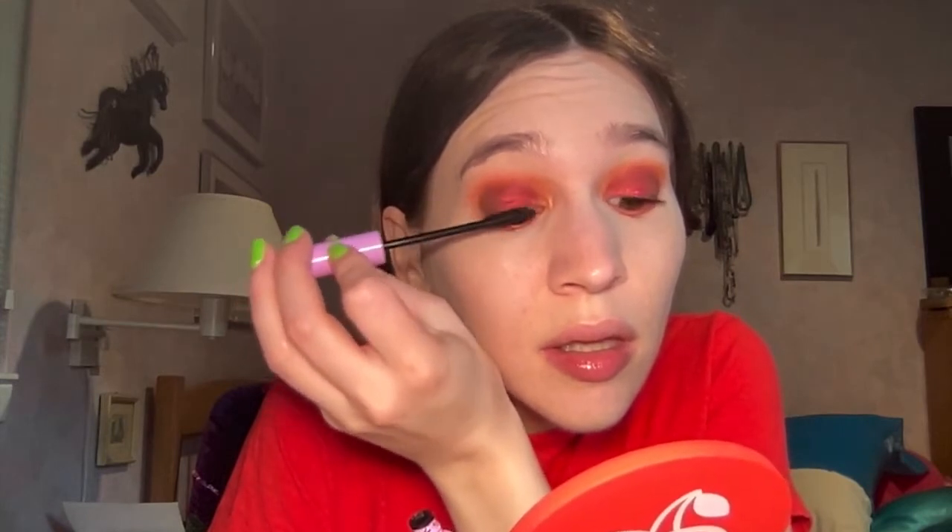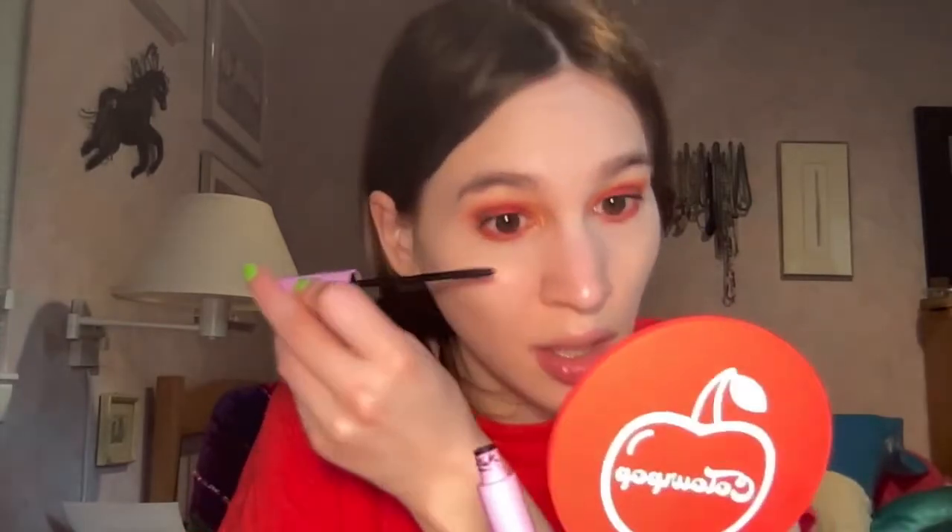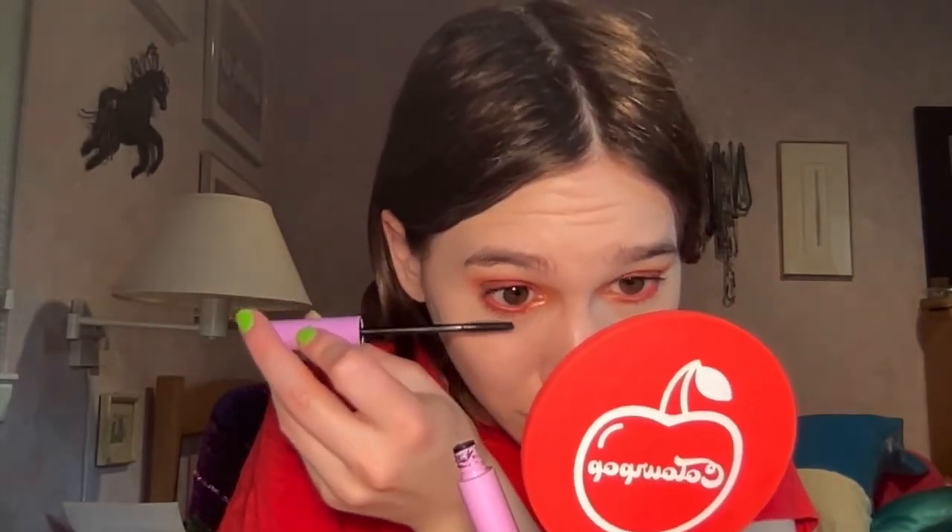For mascara I'm going to use the Wet n Wild Mega Length mascara, and we are almost done. I just felt like staying home today and getting some cleaning done, and I knew I had something to film. I am loving this combo of everything — the concealer still looks awesome. Tarte makes great complexion products — do not sleep on their complexion products, especially their Sea Line. It's so, so nice and a lot of people don't talk about it enough.